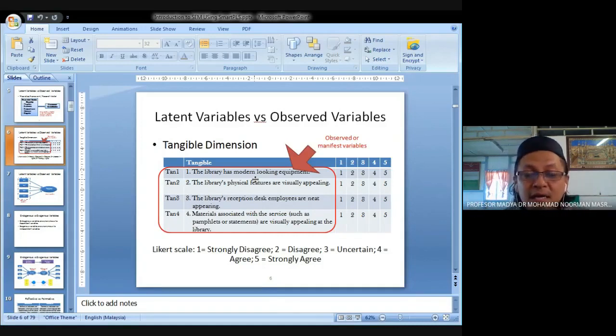But from the research method point of view, the normal term used is item, or sometimes element. If you refer to Uma Sekaran, it is called element, or if you look at other books, it is called indicators. Somebody is turning on the microphone. Can you check who is turning? Oh, Rosiman.